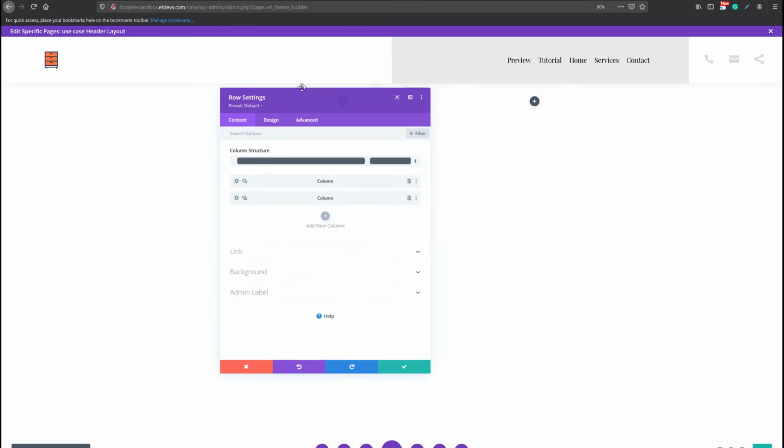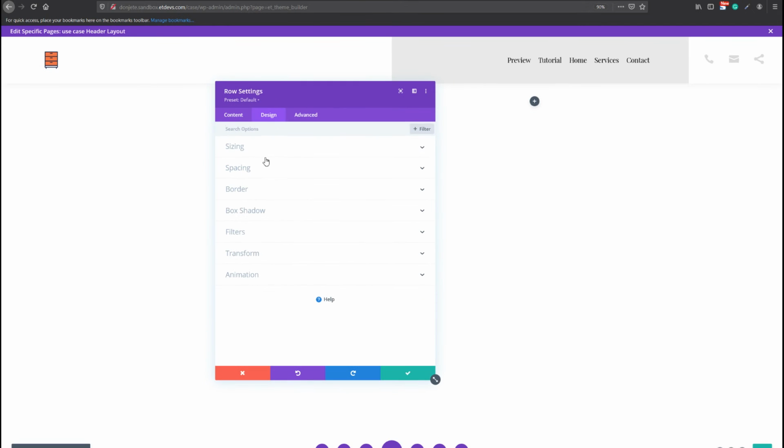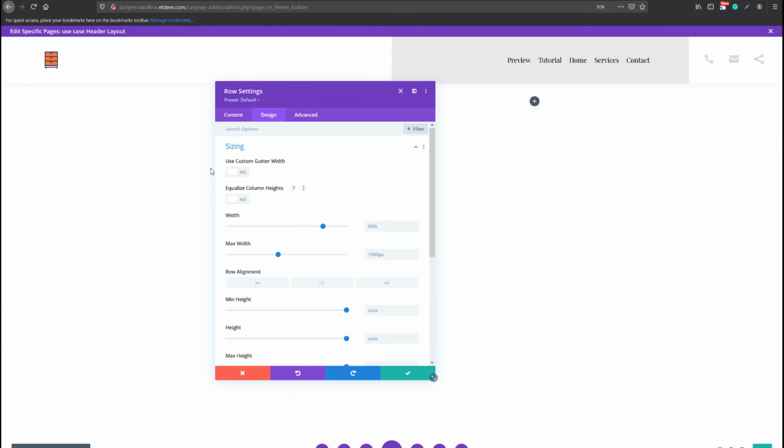And we're going to open the row settings, and again we're going to make sure that this touches the size of our section container. And we'll also enable custom gutter width, put this to 1. This will remove the space between the columns and space between modules in certain columns. We're also going to equalize column heights and use 100% for the width and 100% for the max width.